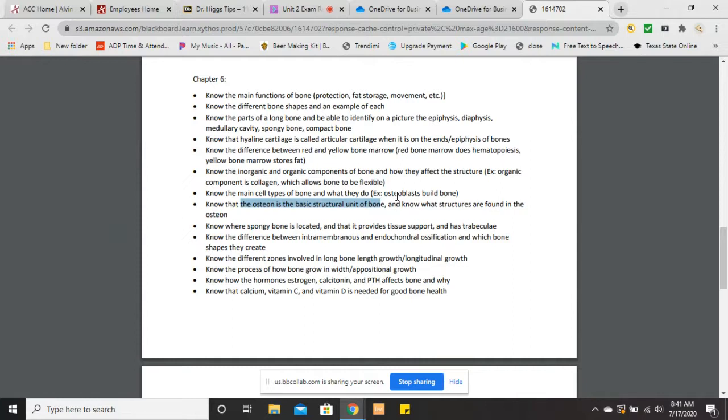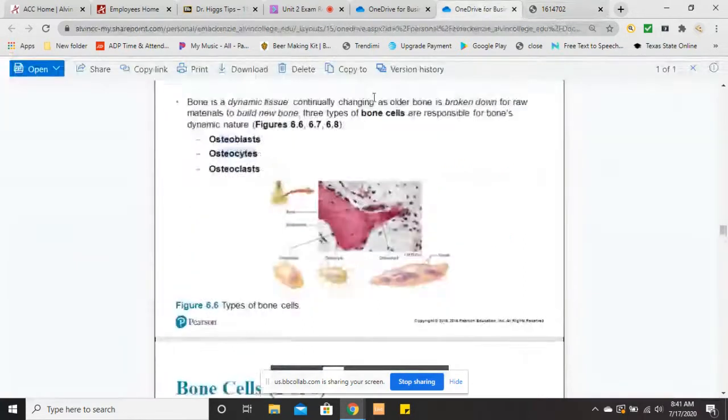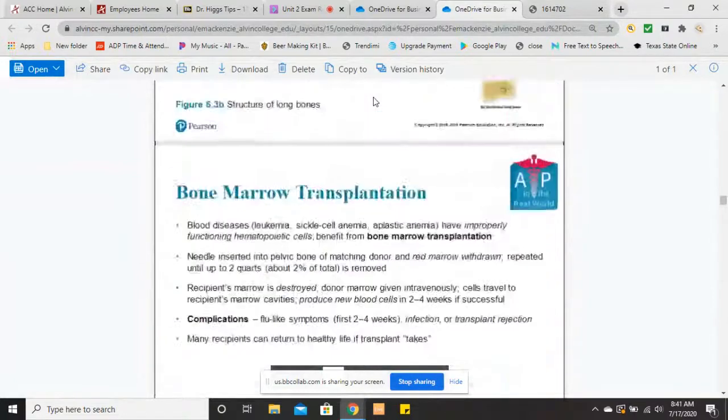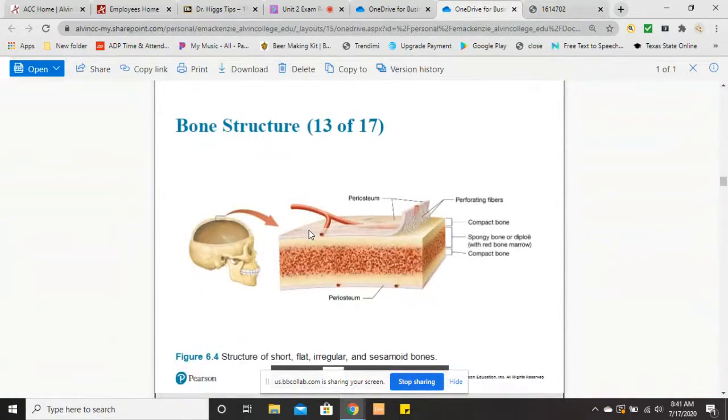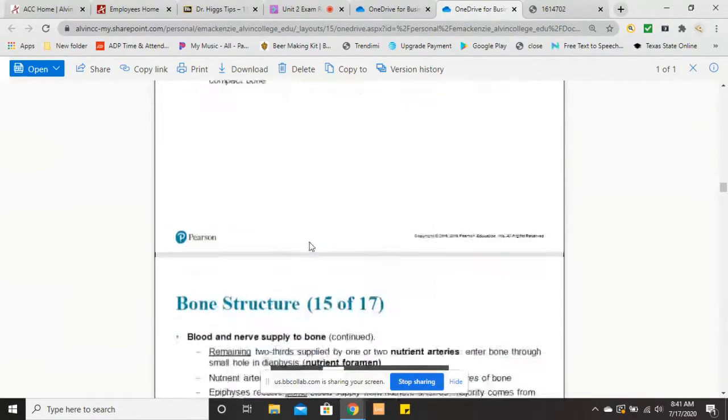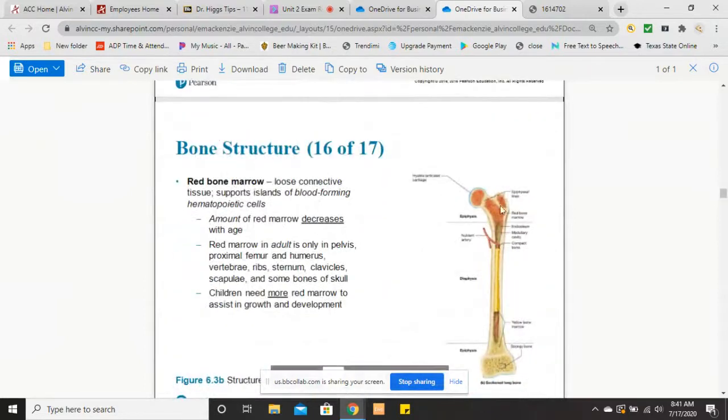Keep going. Remember, you even have different types of bone. Remember, you have compact bone that tends to be more superficial, providing protection. And you have spongy bone, usually located more internally, sometimes trapped between layers of compact bone. For example, when you look at a flat bone up close, like the bone of your skull, in the middle will be spongy bone. And again, on the surface or close to the surface, you have the compact bone providing protection. Or if you're looking at a long bone, again, deeper inside in the epiphyses is where you're going to find your spongy bone. And again, more superficially, you'll find the compact bone for protection.